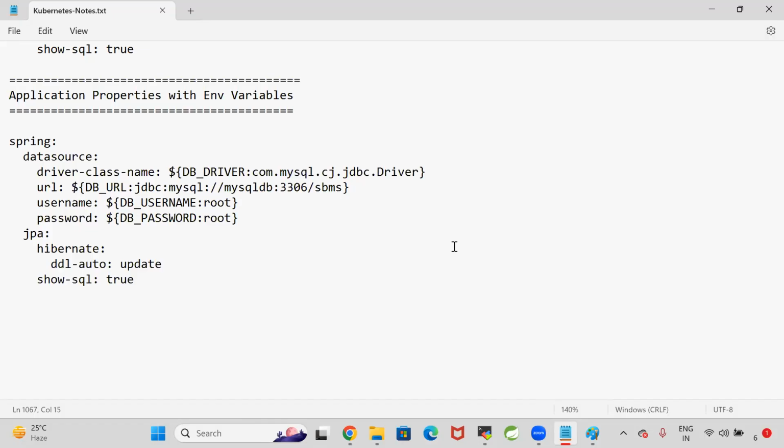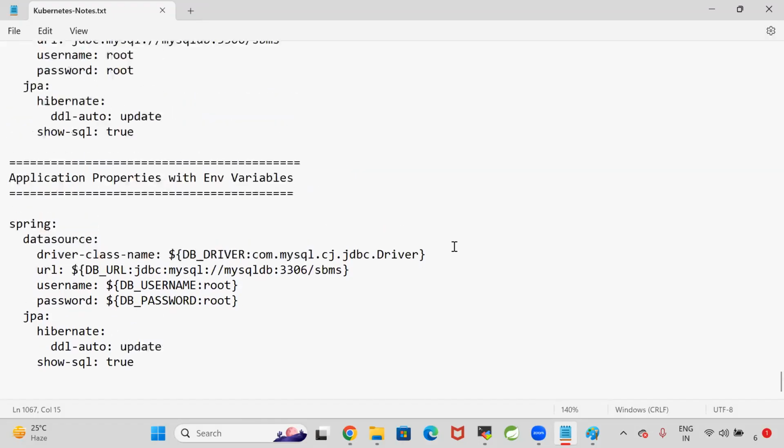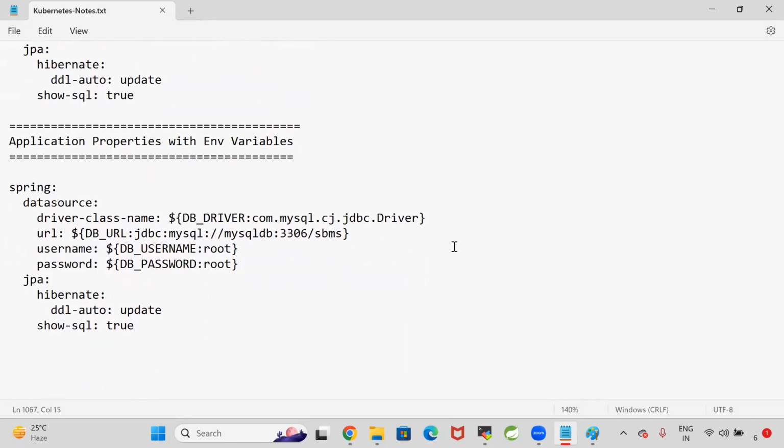Guys, come on. If I configure environment variables, what is the advantage? What is the benefit I'm getting? With the environment variables, what is the benefit I am getting?